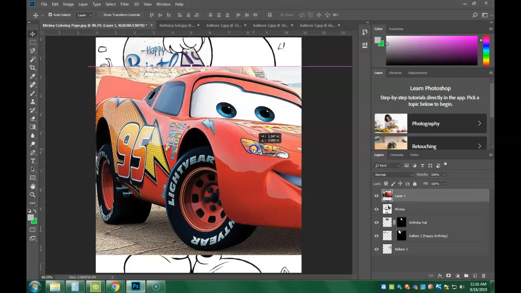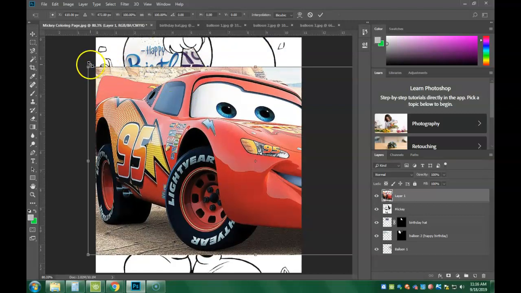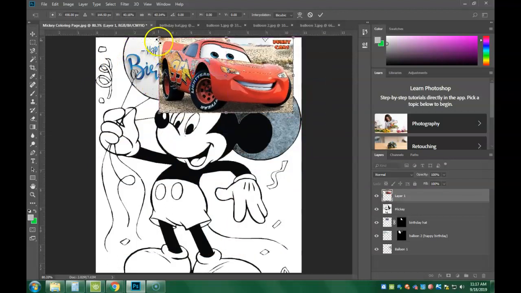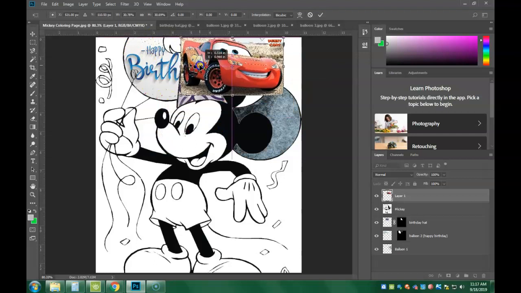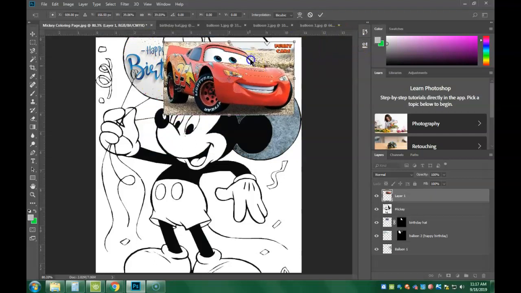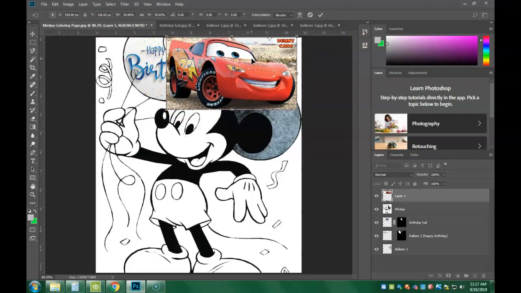It's a fairly large image that I chose, so I'm going to Control T and resize so that it's a little bit more fitting to my balloon. Again, we're going to be able to go back and change it later, so it will be okay. I'm going to push Enter.